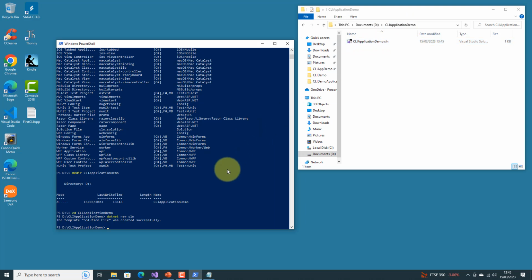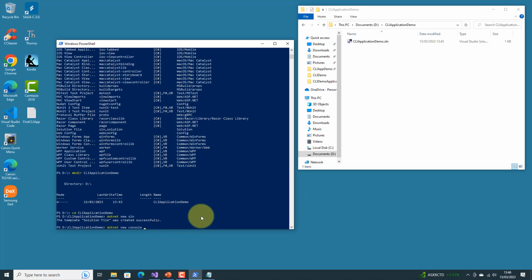The next step is to create the project file. Therefore, I'm going to type .NET new console, because it's going to be a console application, -o, because I'm going to call it differently from the solution file and the folder name.